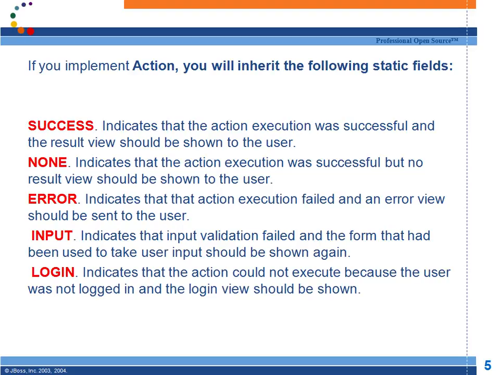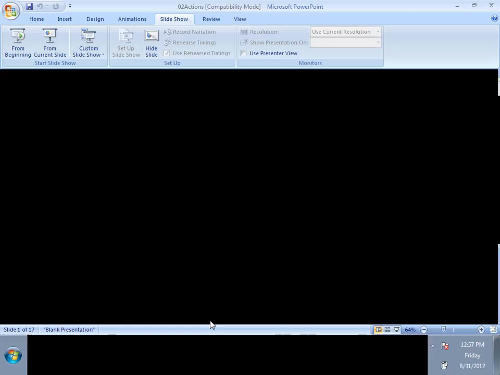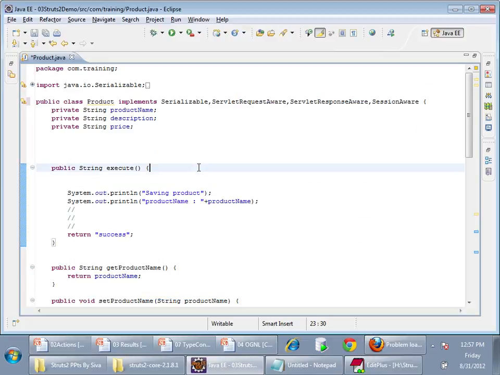Login indicates that the action could not execute because the user was not logged in, and the login view will be shown. A result with name login will be shown. Right? So these constants are defined inside the Action class. While returning, you can just return them. What do I exactly mean? See here, my product extends, I'll say, Action.